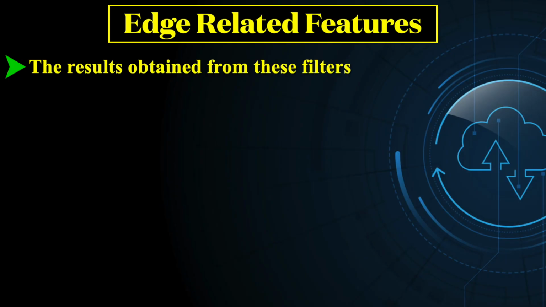Next, you can also have features from the edges of the images. Edge detection techniques, I have discussed in the previous session, about the filters used for edge detection. The results obtained from these filters can be used as a feature. Do you remember the names of the filters that are used for edge detection? Pause the video and pick up pen and paper, write your answers on the paper, then you can continue this video.